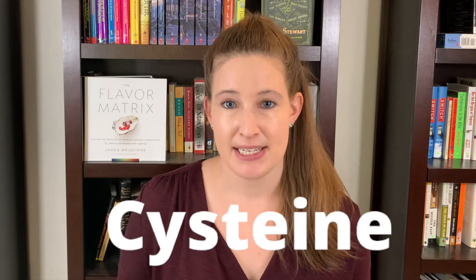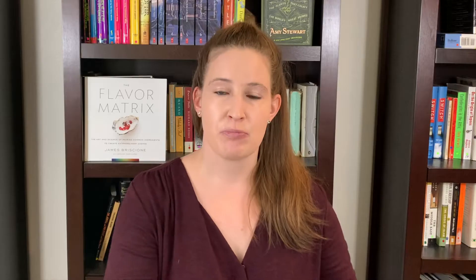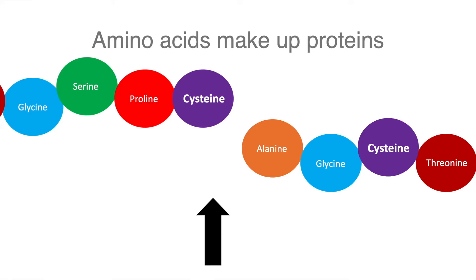Amino acids make up proteins. Like a long train might be made of many different railroad cars all lined up, a long protein is made up of many different amino acids all in a line. The only amino acid bromelain cares about is cysteine. When bromelain is scanning the protein and finds a cysteine, it cleaves — it cuts the protein into two separate pieces wherever that cysteine was. If it keeps scanning and finds another cysteine, it cuts the protein into more pieces. So bromelain is like a microscopic scissors cutting up proteins into smaller pieces.